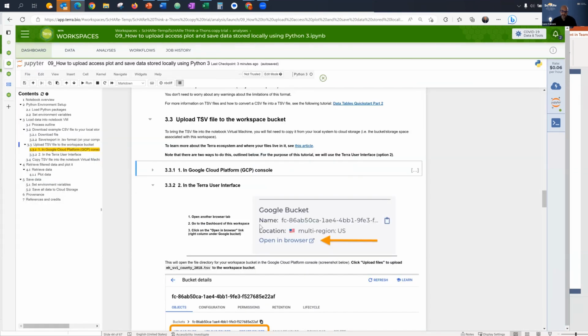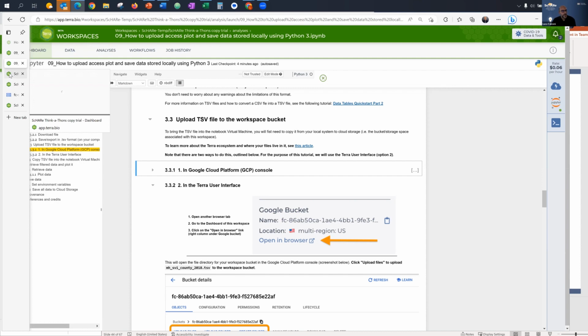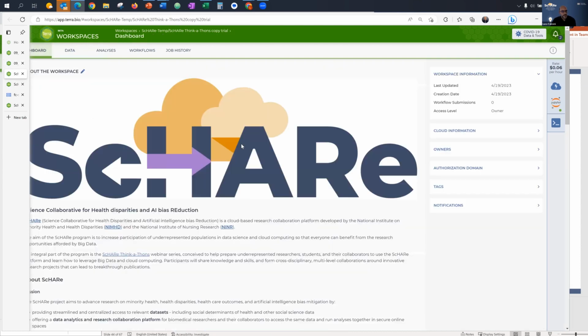Okay, so what we're trying to do is we're going to access the storage space that is associated with our workspace. To do that, we need to access it, and we need information on where it is. So that information is available in the dashboard section. So what we're going to do is we're going to right click on dashboard, and we're going to open the link in a new tab so that we can keep this one running. So when you do that, just change tabs, leave this one open for a moment. So you go to the other one, and you're going to see.